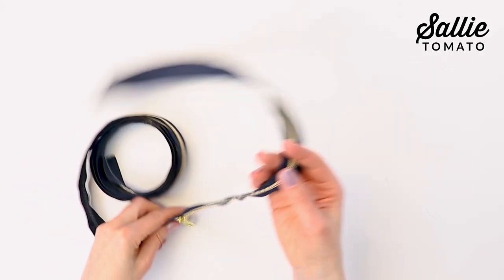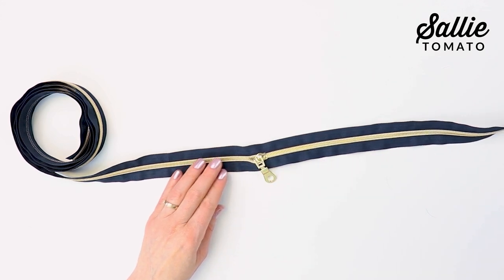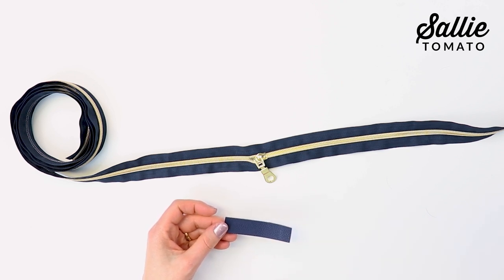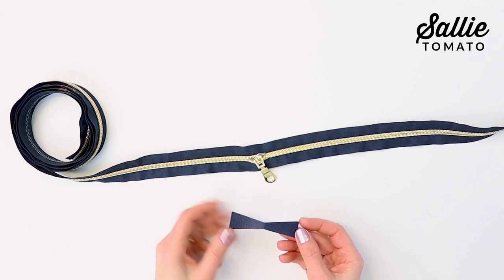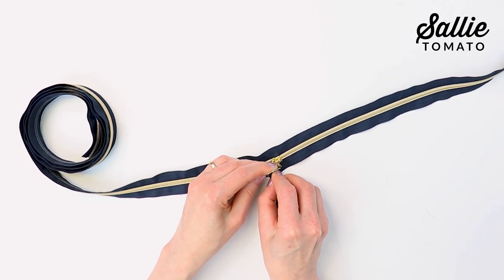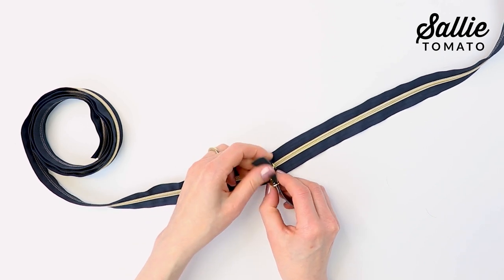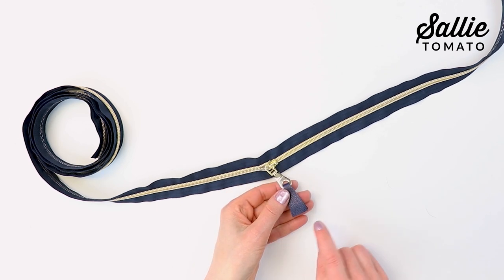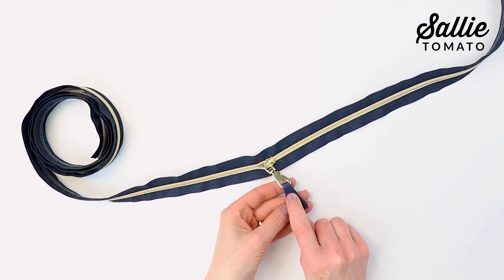I love the donut zipper pulls because they give you more decorative options. You can easily add a sleek coordinating fabric pull or even a dramatic tassel. For a fabric zipper pull, cut one piece of the main fabric, then follow the pattern instructions to shape the zipper pull piece. Slip the piece through the opening in the metal zipper pull, bringing wrong sides together. Glue the layers together aligning the wider ends. You can then machine top stitch or hand stitch the narrow and wide ends if you wish.